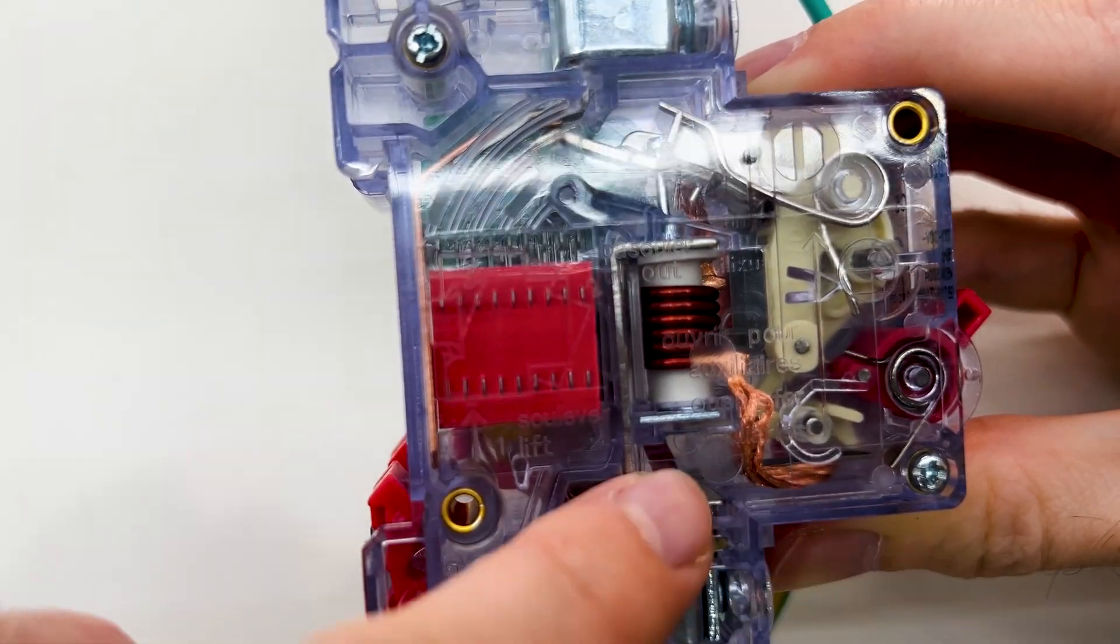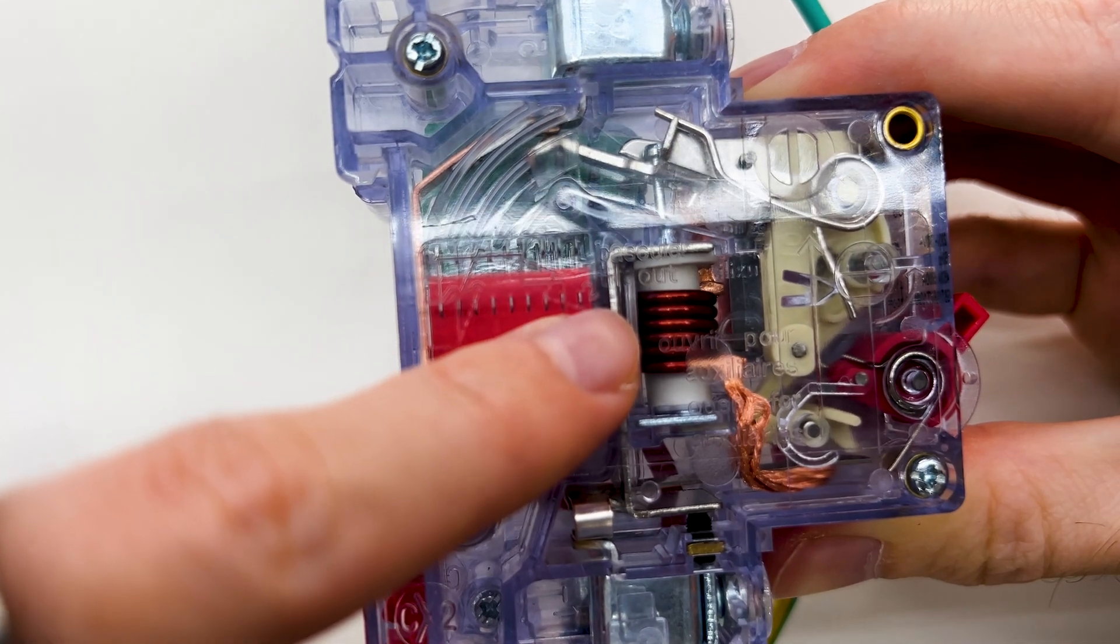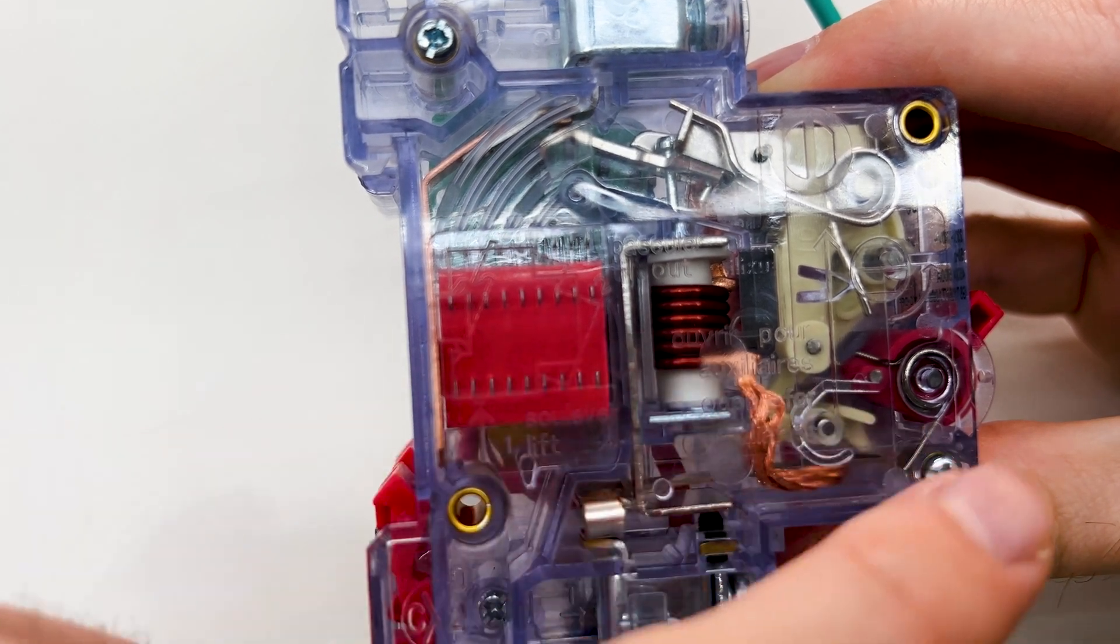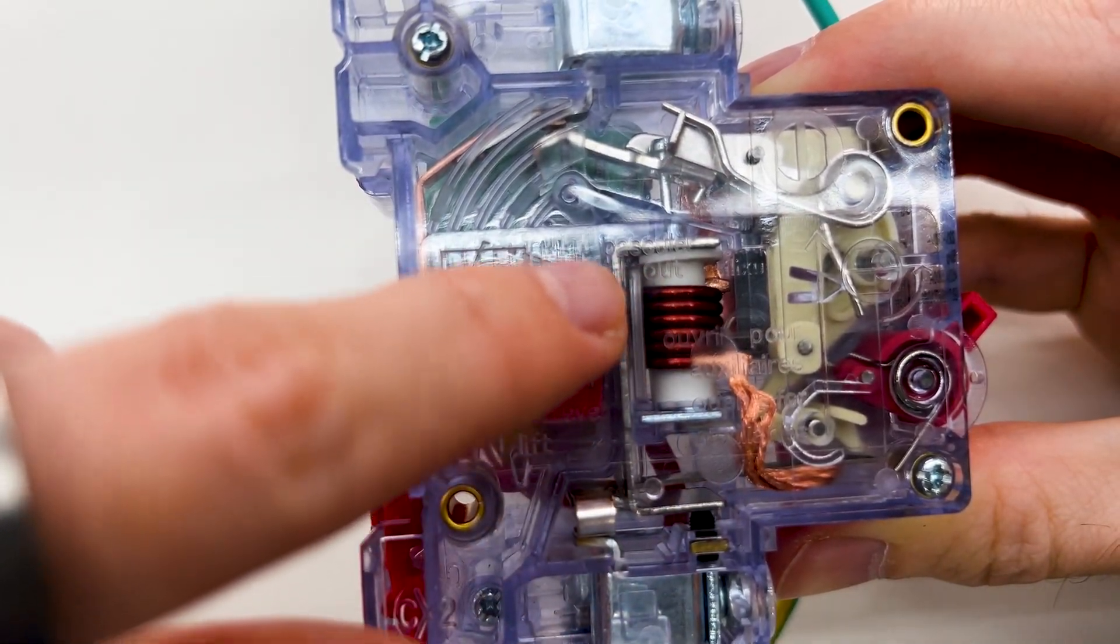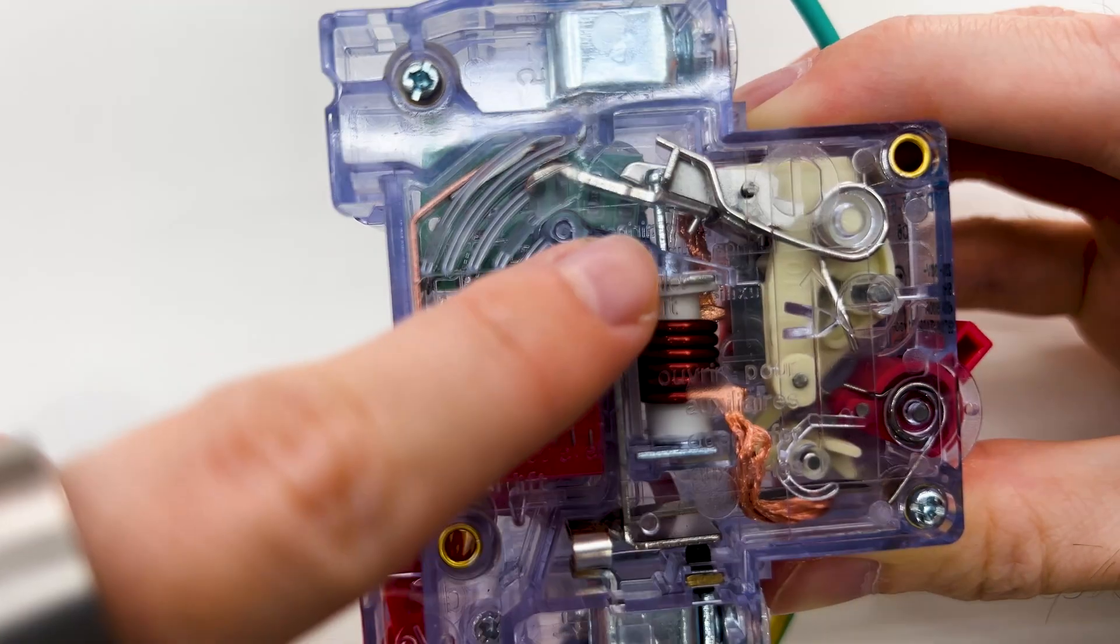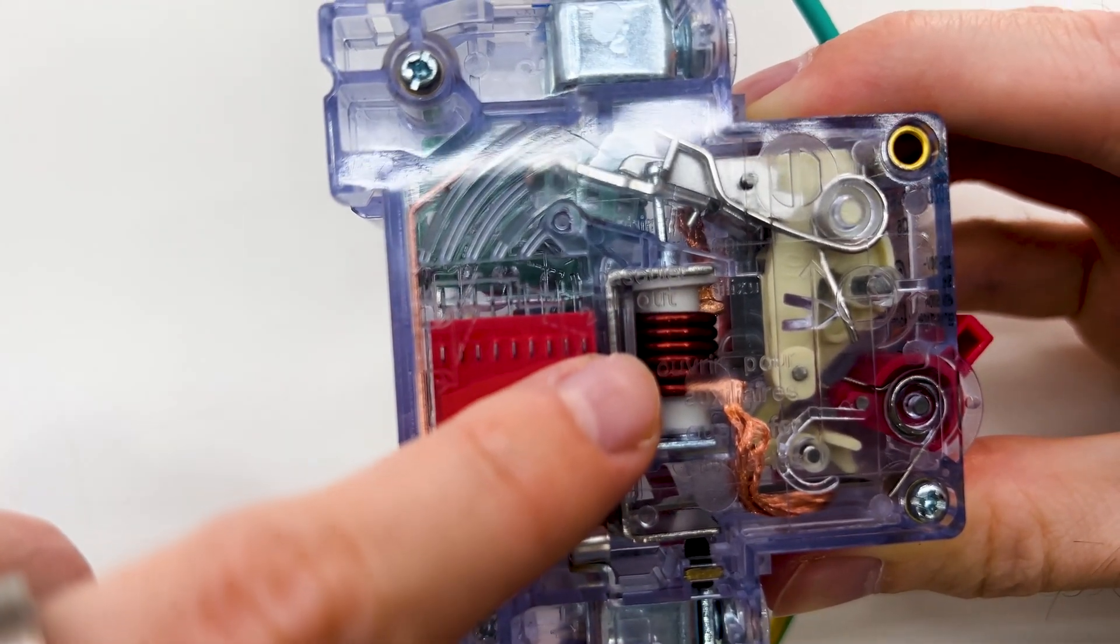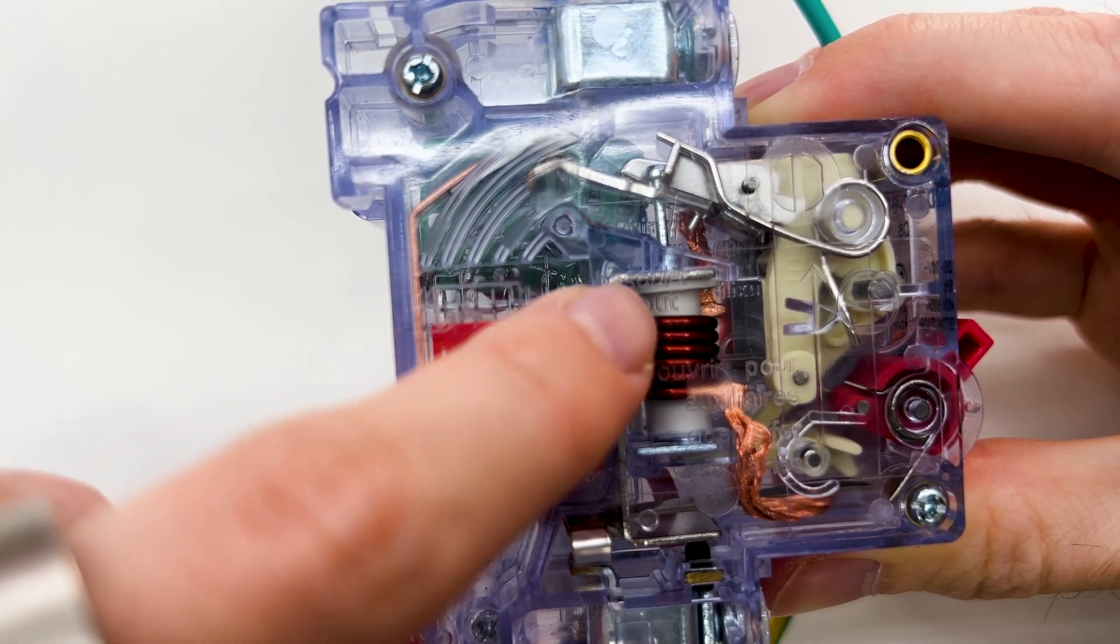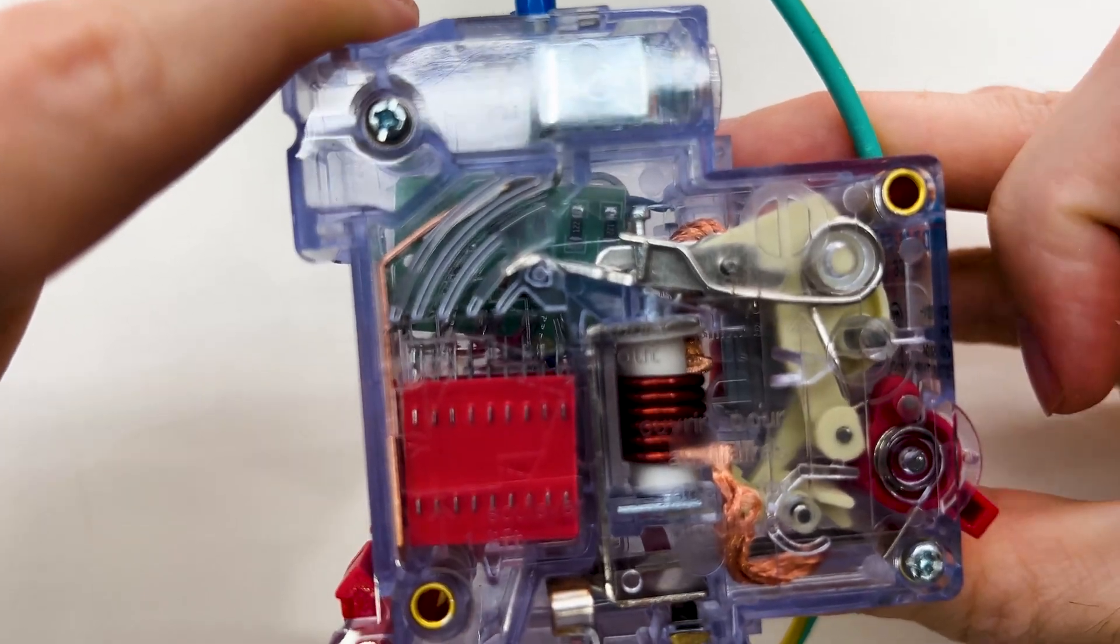So this is one way. This is used if, for example, this breaker is for six amps, and you would put eight amps through it, it would heat up and disable the breaker. But the second thing is this coil right here. This is for detecting short circuit. If there is a short, the current that goes through will be really high. This pin right here will go down and it will disable the breaker.